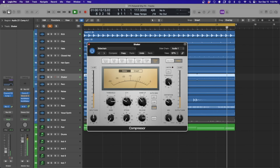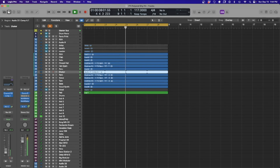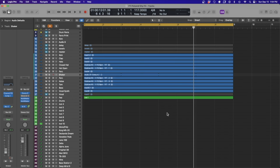With the comp on this one. Just kind of getting that sort of rhythmic feel with the shaker. There we go. Pull that down a little bit more. I'm 50-50 on the pad at the moment, just the sound and the chords, but just for the sake of it, we're gonna keep pushing forward.